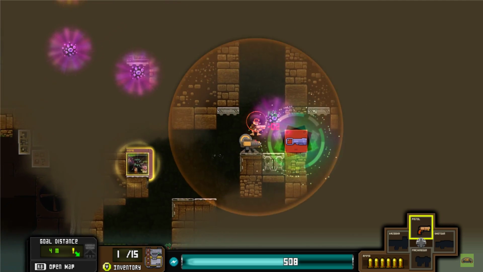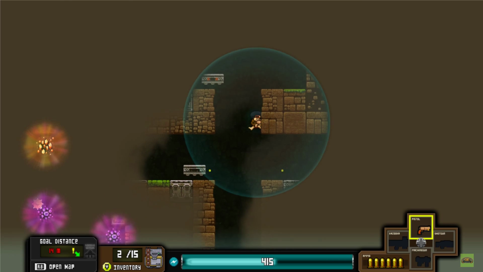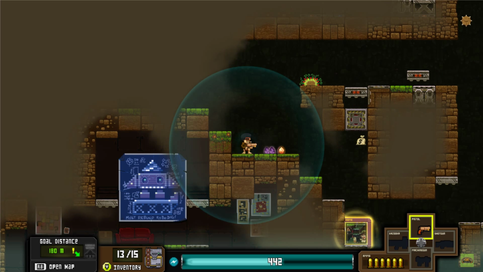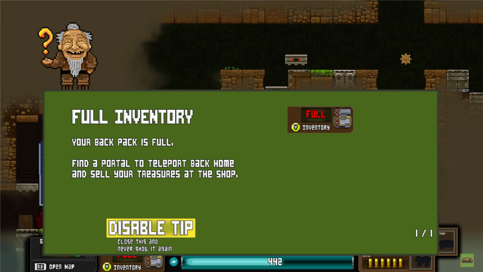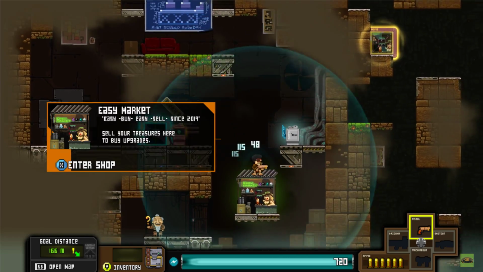Enemies, until you start really getting good weapons, are pretty tough. That turret gun is kind of crazy. So you saw gems serve a dual purpose. They can be sold for money, but they can also refill your meter as well.